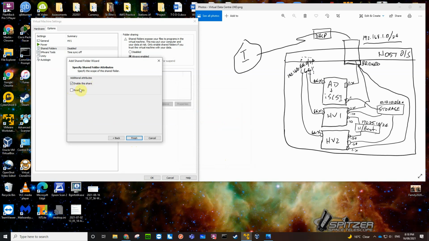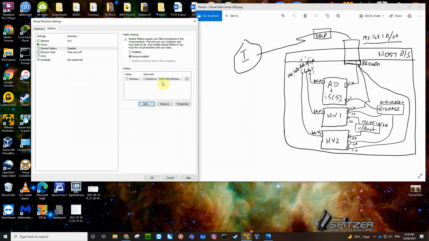Enable this share. So it's going to be read only. Yeah, enable the share and read only. Okay. So now we've got this one folder shared from the host machine where I've got my resources located to this Hyper-V virtual machine. Okay, so that's in the options.